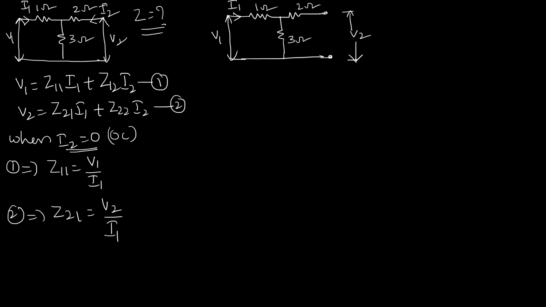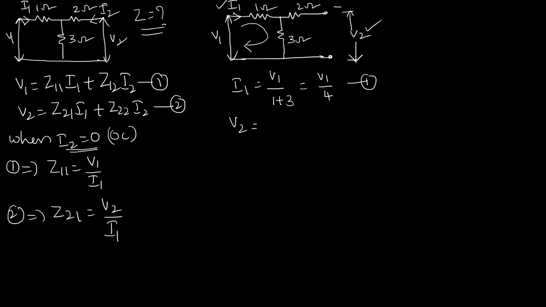So V1 is the supply, so there is no need to do any kind of calculations. You need to calculate I1 and V2. That's it. Now, as you can see, the current I1 circulates here like this. So shall we find I1 now? I1 equal to V1 by what? Resistance 1 plus 3. So this is V1 by 4. This is the first equation. Now we need to calculate what? V2.